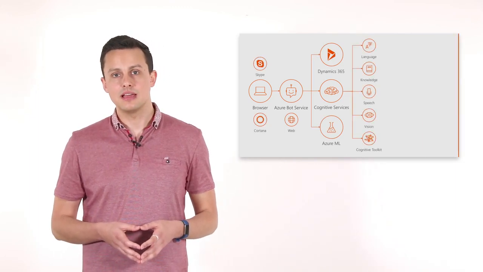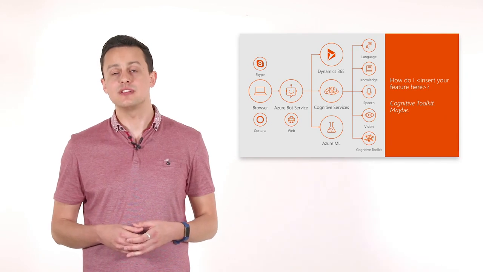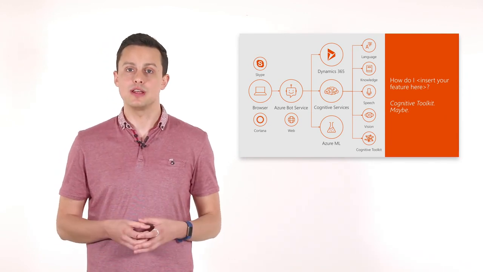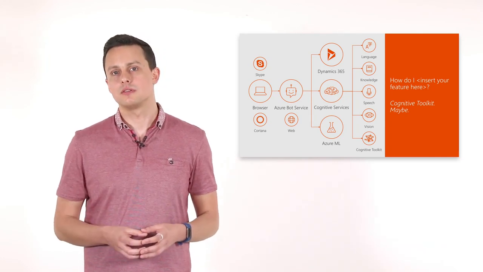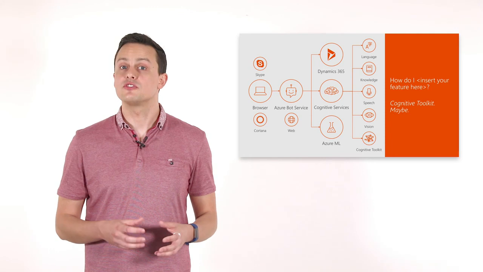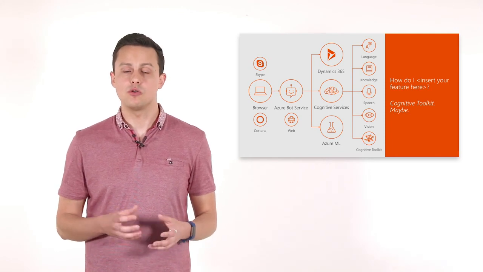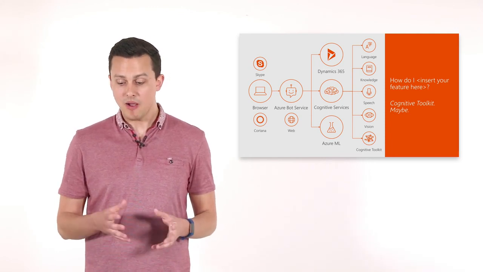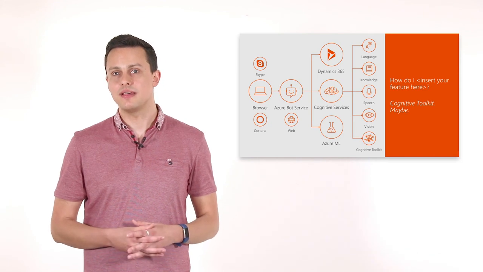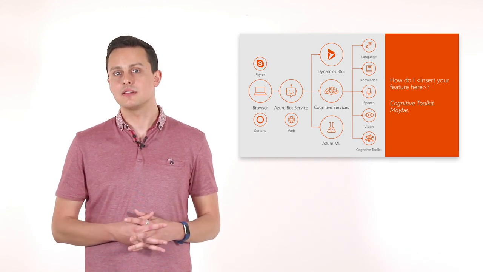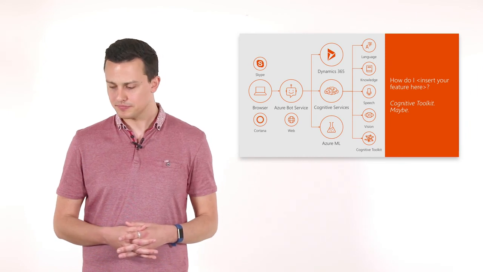That brings us to the end of our session on deep learning and the Microsoft Cognitive Toolkit. In this session, we've shown you how to use a deep learning framework to build your own neural network models. This will unlock any potential bespoke AI components that you might want to build for your application or in your organization. Now, I say maybe in the slide here because, as hopefully you've identified, this is not an undertaking for the faint of heart and requires a significant investment in time and effort.